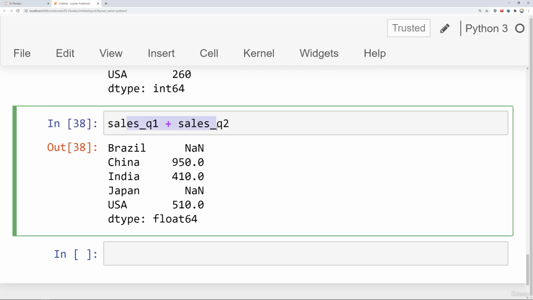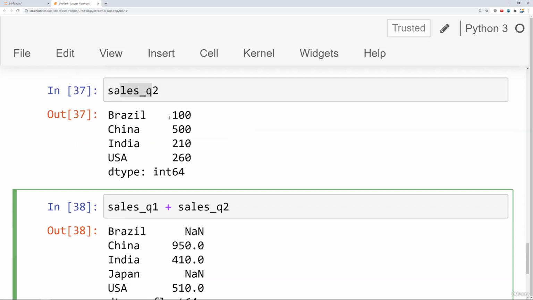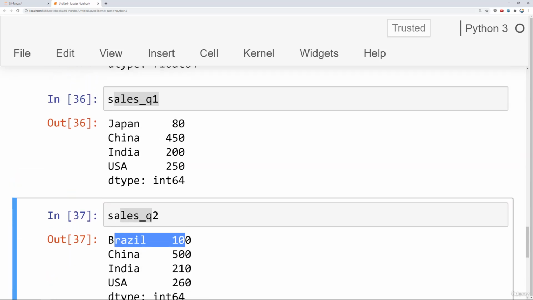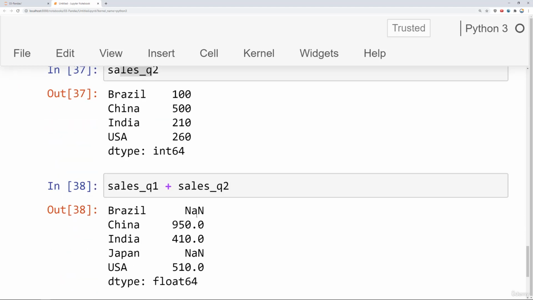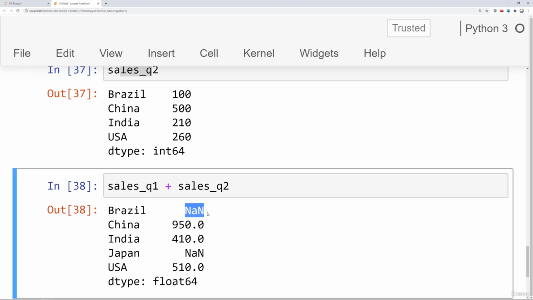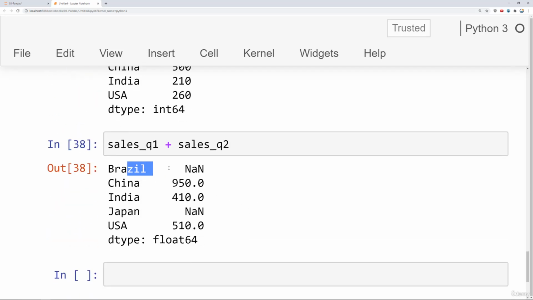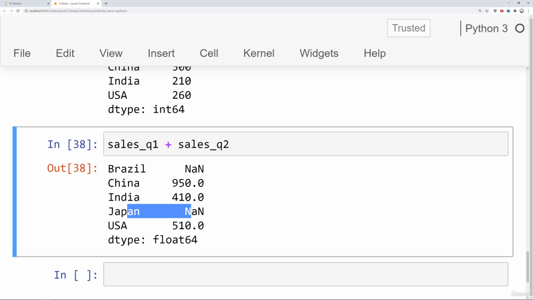Now let's say you, as the user, actually know that to be the case, and you want to fill in some value by default when it's not present in the series. For example, you want Brazil in Q2 to be 100, and in theory, you want Brazil in Q1 to be 0. That way, this shows up as 100 when you add them together, and Japan shows up as 80. So while this is nice, that Pandas warns you that Brazil and Japan aren't present in both these series, let's say after adjusting our evaluation, we say, that's okay, I need them to be filled in with some value.